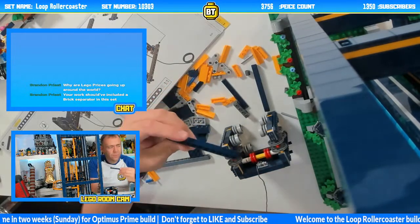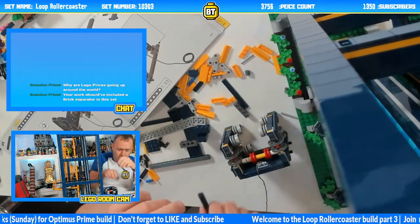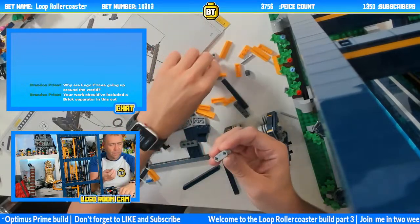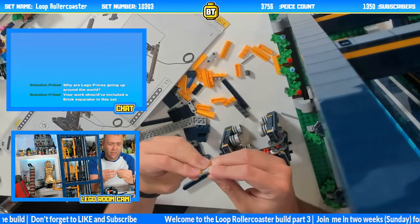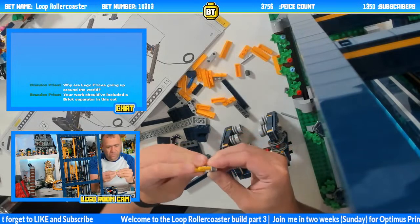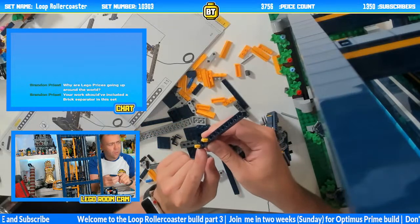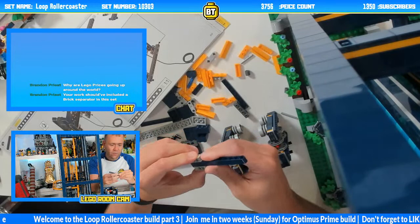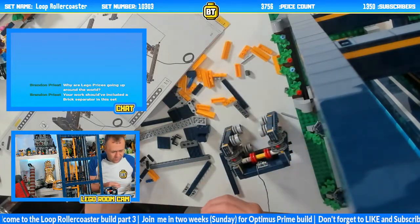Next up we get two lift arm pieces, 11 length pieces. So we've got two of those. We get two of these grey pieces here. And what we're going to do is, in these grey pieces, we're going to stick 3 length yellow axles into the holes, just like that. It goes through the bottom hole, this one and the other one, and then on the other side we're going to stick another grey piece in like this. We do that twice for the other side too.